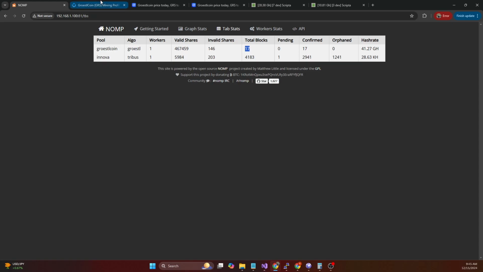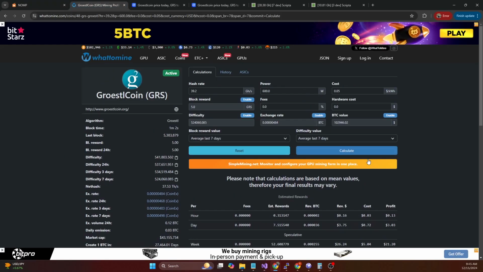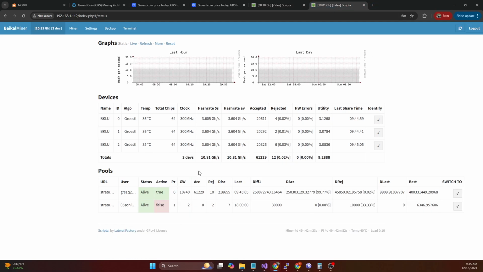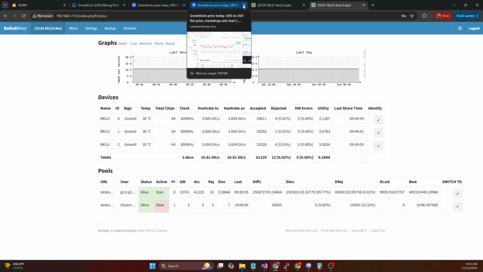Now, if we hop on over to What to Mine, let's take a look at what that calculator would be. So we've got our 2 units. This is my G28, which is averaging about 28.38 gigahash. And this is my X10, which is averaging around 10.81. So from a hash rate perspective, everything has been on par. There has been 0 downtime for these miners, and so it's been looking really good.